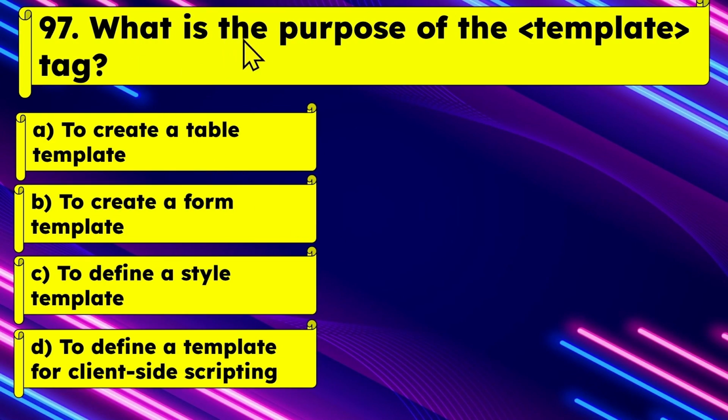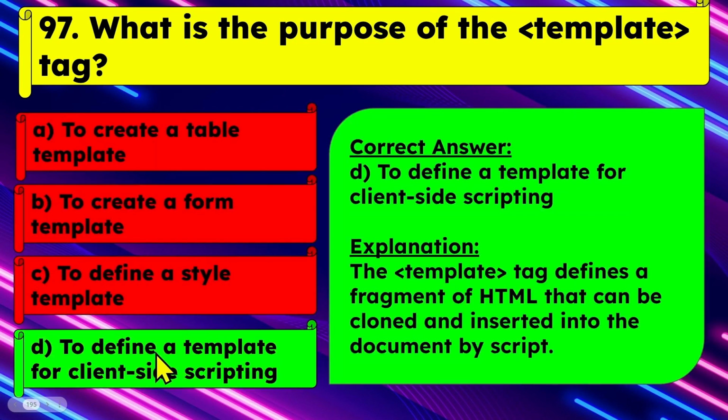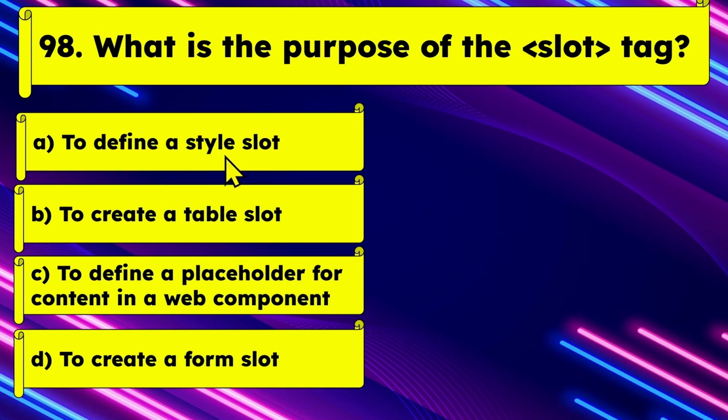Next question is, what is the purpose of the template tag? To create a table template, or to create a form template, or to define a style template, or to define a template for client-side scripting? So here the correct answer is option D, to define a template for client-side scripting. As you can see, the template tag defines a fragment of HTML that can be cloned and inserted into the document by the script. Next question is, what is the purpose of the slot tag?